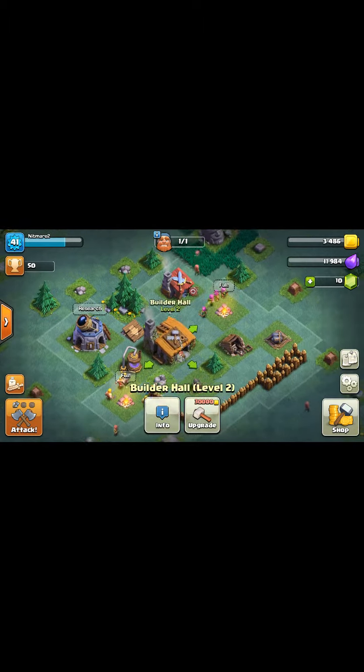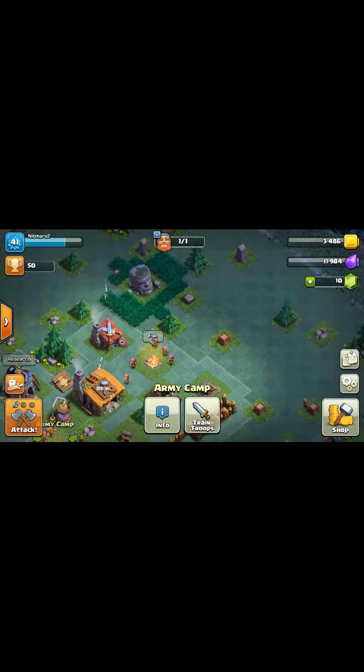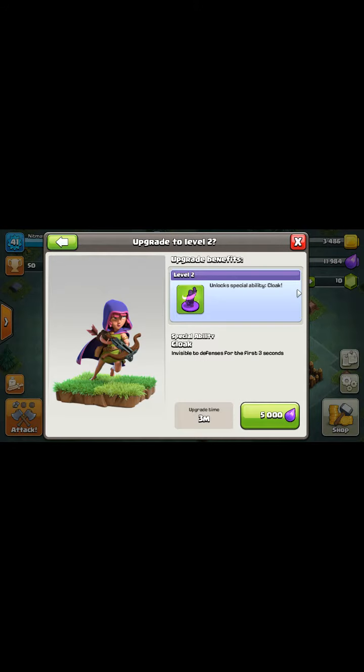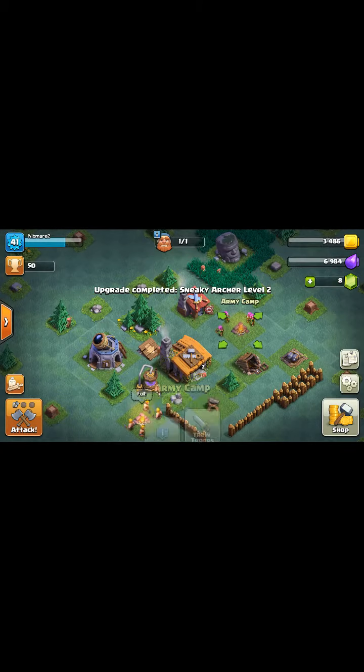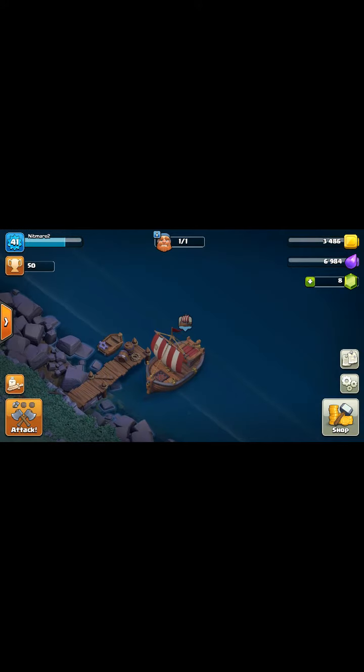As you see, I'm only a builder hall level 2. And we have barbarians and archers up in this. Ooh, good. Like I said, so let's head back over here.